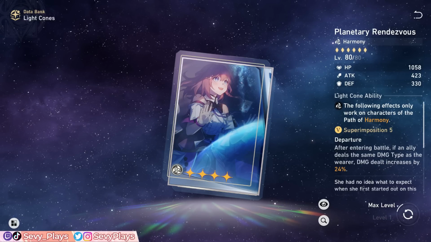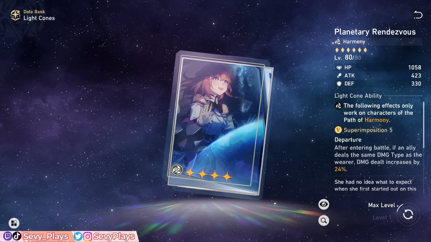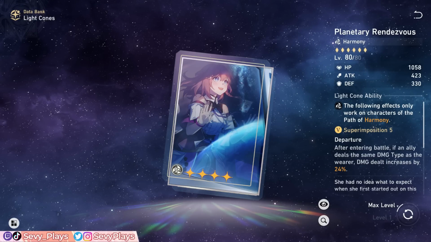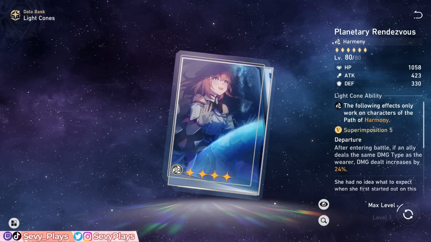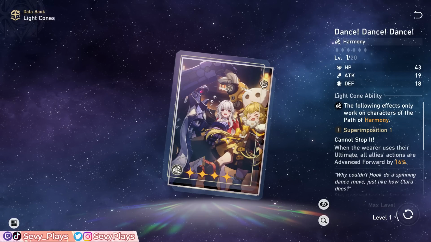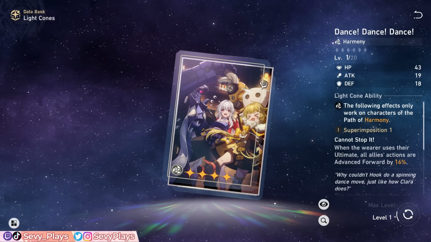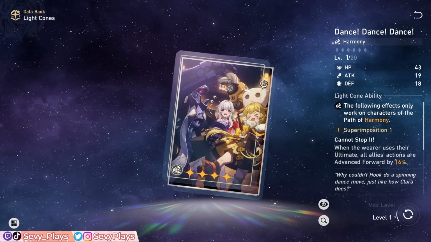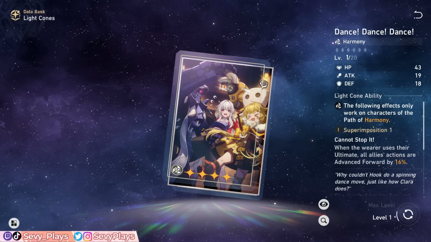Planetary Rendezvous will give a team-wide imaginary damage bonus buff when equipped on Yukong, which is highly recommended if you're using an imaginary focus team. This nicely stacks with her A4's similar team-wide imaginary damage bonus. Dance Dance Dance is a solid universal light cone. It advances the entire team whenever the user casts their ultimate to make your teammates move sooner, which can let you get in more turns overall in cycles.